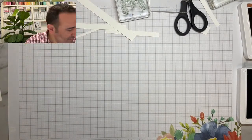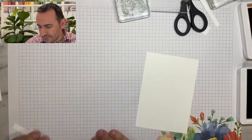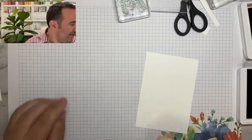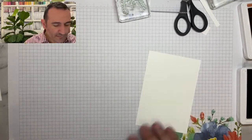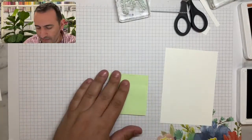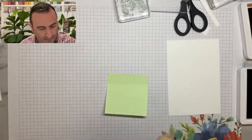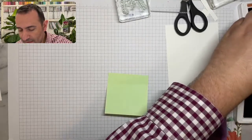Now, okay. I want to do some stamping. Kylie, can I have the Post-it notes in the top drawer over there? Oh, there we go. So what I'm going to do is use one Post-it note, and I'm going to stamp. Oh, this is looking a bit exciting. I think I know what's happening here.